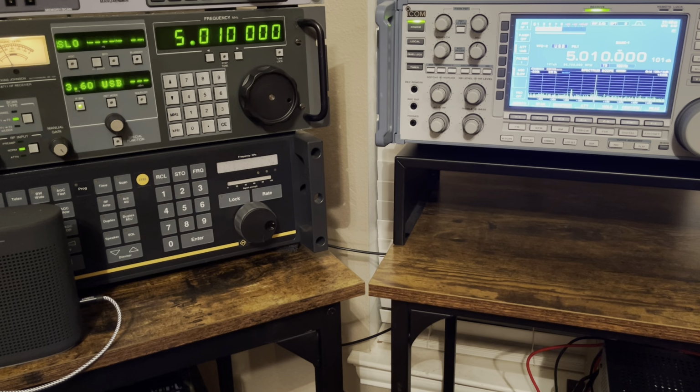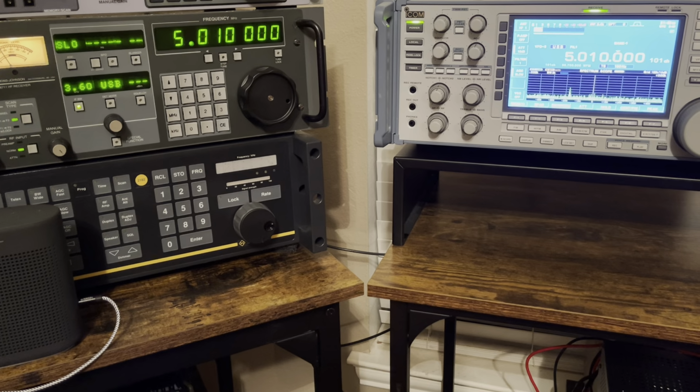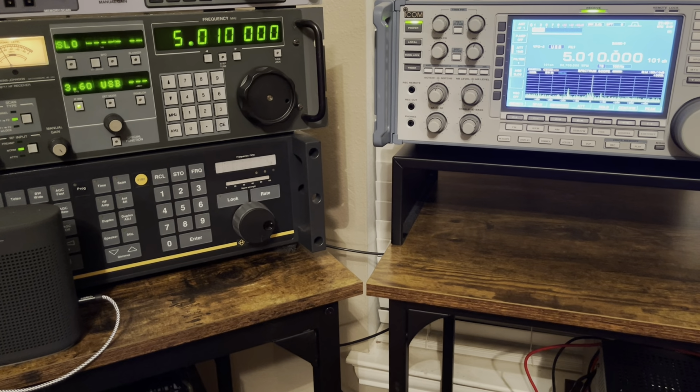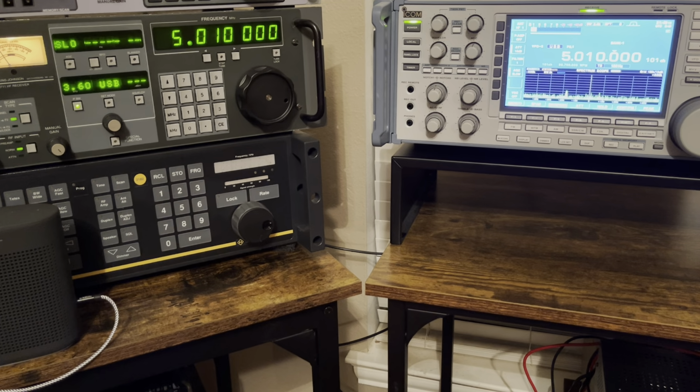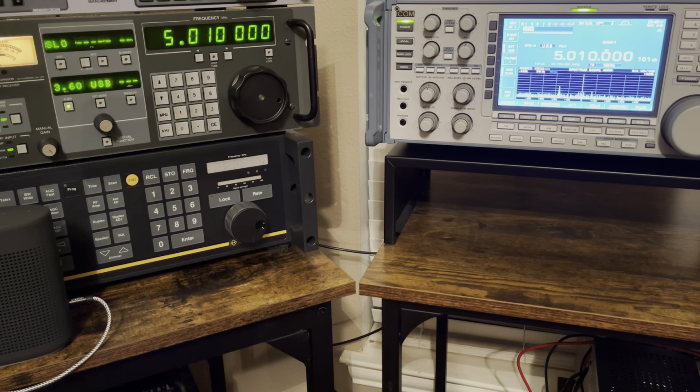I can't make up my mind on this signal. Maybe the 9500 edged it out, just because, like I said, you could click on that noise reduction, and if you feathered in the amount of noise reduction, you could get it to a point where maybe you could make out the signal a little bit better than the WJ.